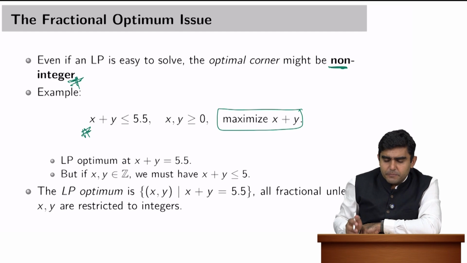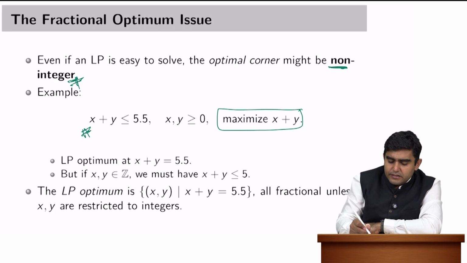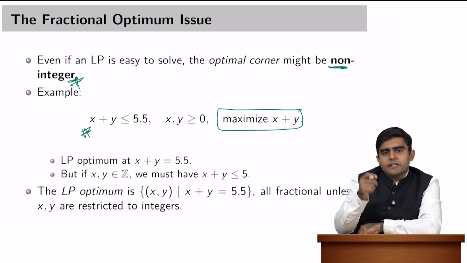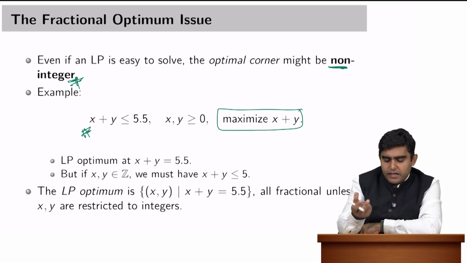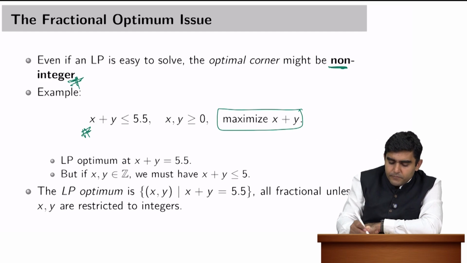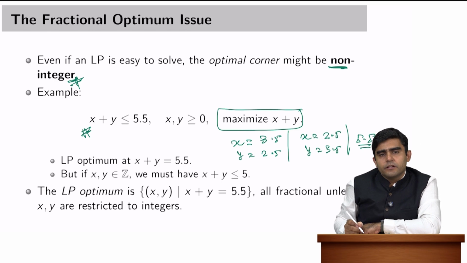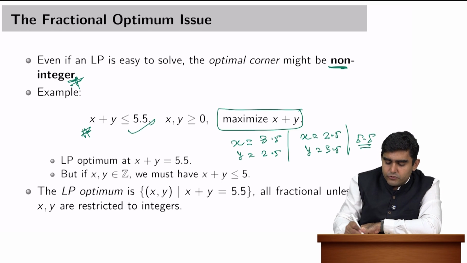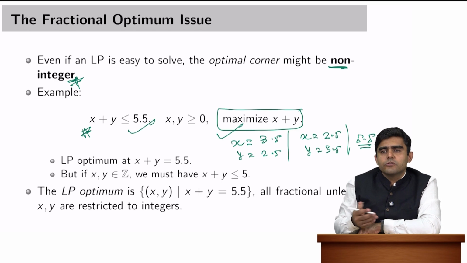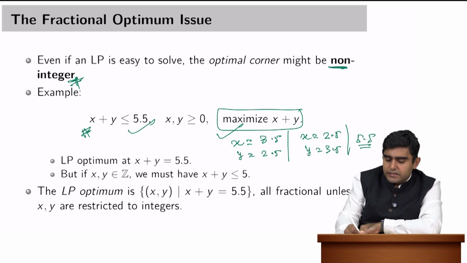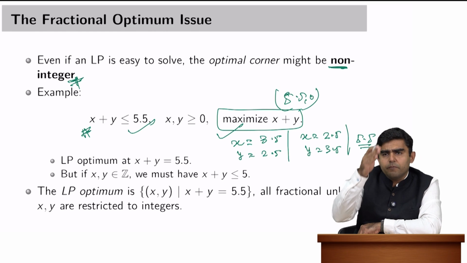But for the sake of simplicity, let us say that I go through the entire simplex exercise, and after all my tableaus are done, I will get to one particular value. So, x may come out to be 3.5, y may come out to be 2.5, or x can be 2.5 and y can be 3.5. Both of them will give me an answer of 5.5. So, that is of course a feasible solution, that is also an optimal solution, and there is no better solution than that because this is simply the linear sum. I can also say that x equals 5.5, there are an infinite number of possibilities.